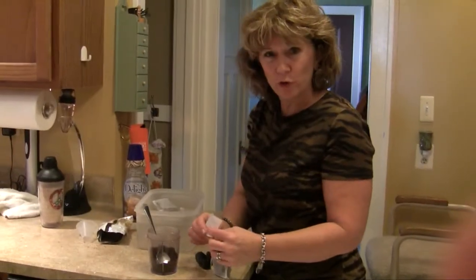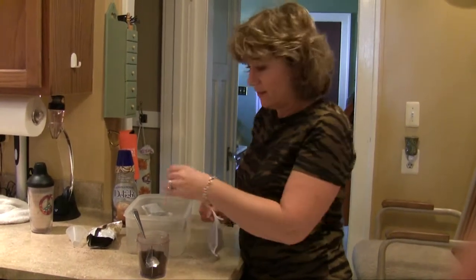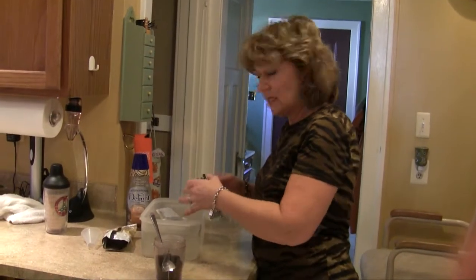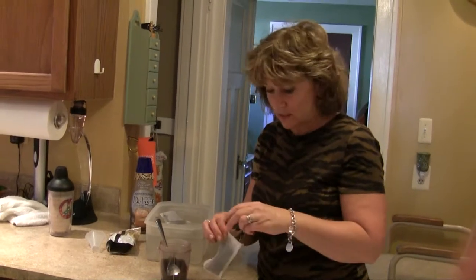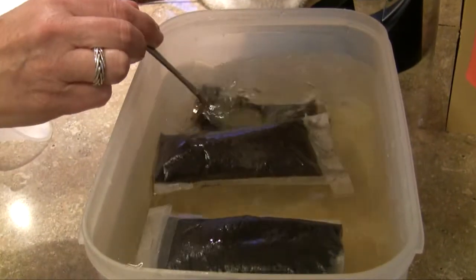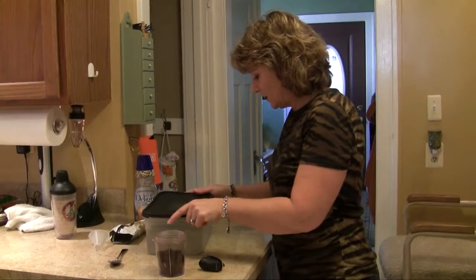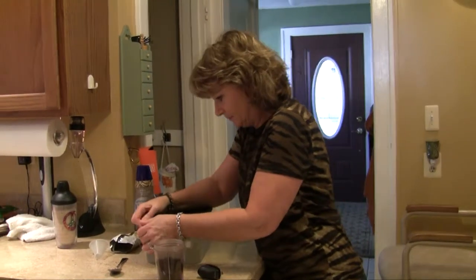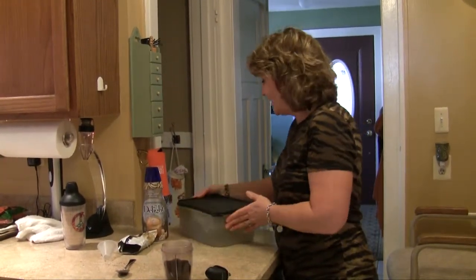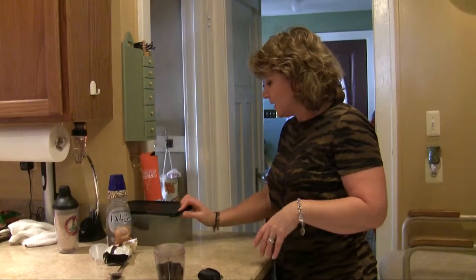That's how I make my morning coffee. Seriously, don't waste your expensive coffee beans on this, because making it like this out of the cheap stuff it's still going to be delicious. Get the bags a little wet so they sink down. Put the lid on, and then just set it on the counter overnight — make it in the morning and by tomorrow it's ready.